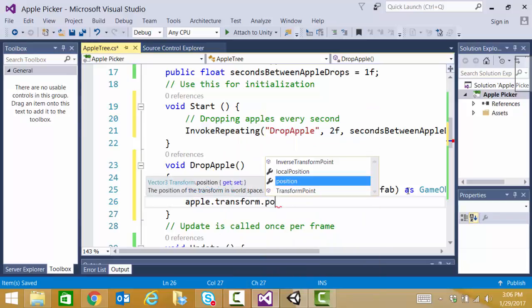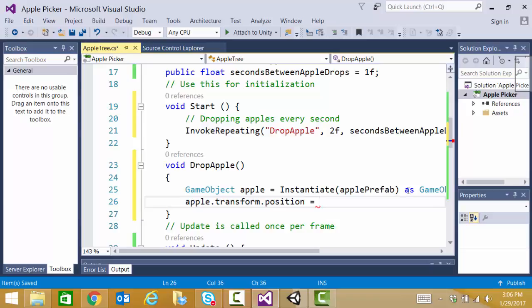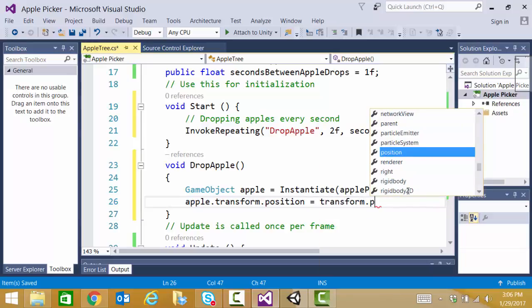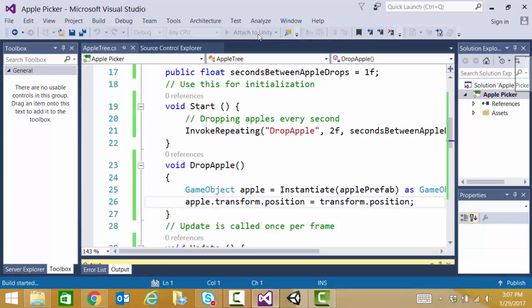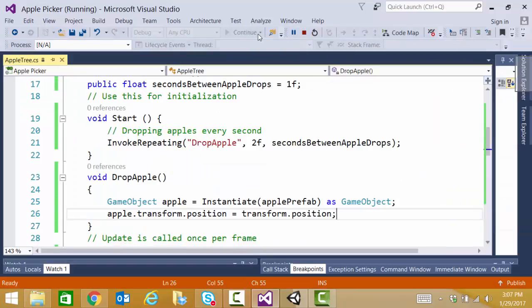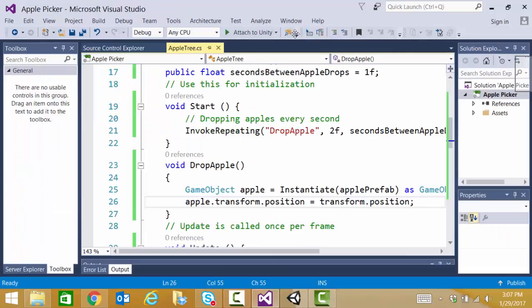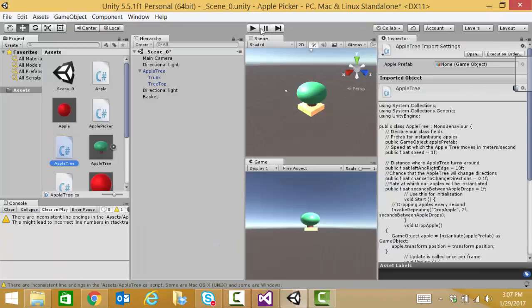We're going to save our position. Now the invoke repeating is going to start. The 2F tells invoke repeating to wait 2 seconds before the first time, and then it's going to do it every second after that because of our timer. Alright, clarify there. I need to save on Visual Studio and run in Unity.